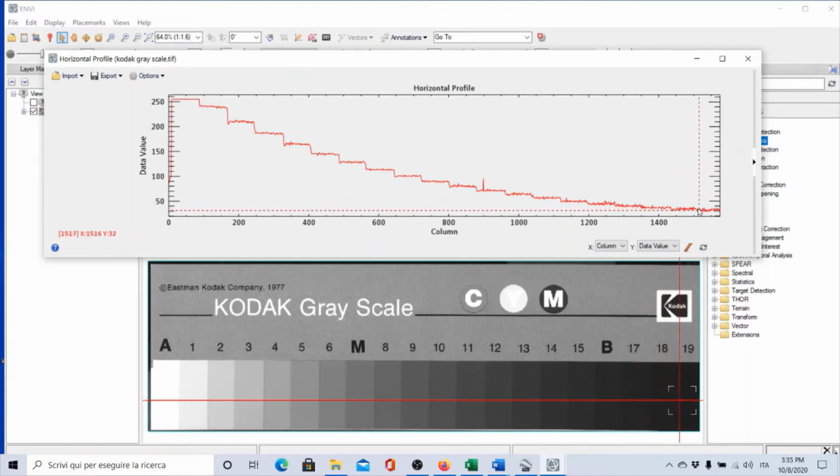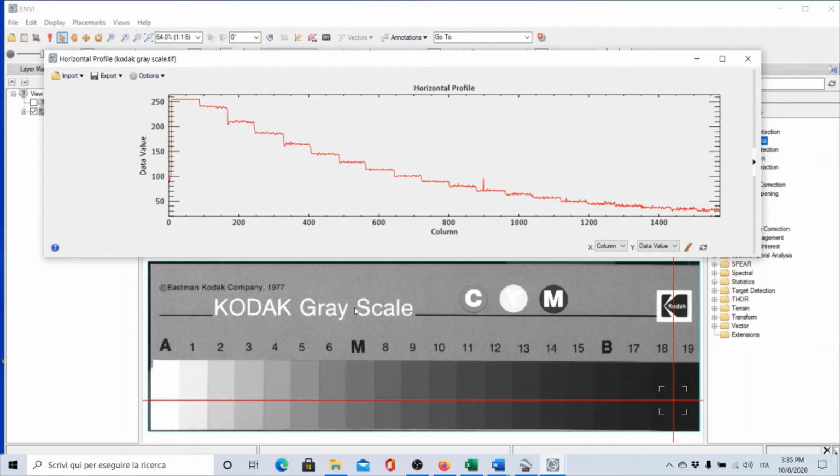So you see here, this is fundamental, a physical evidence that the stairs are quite accurate, or more or less accurate, when we have very high digital numbers.